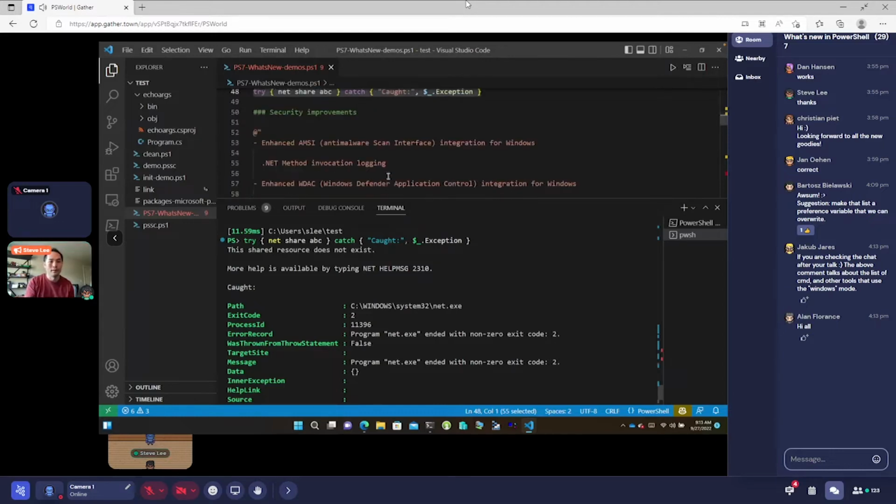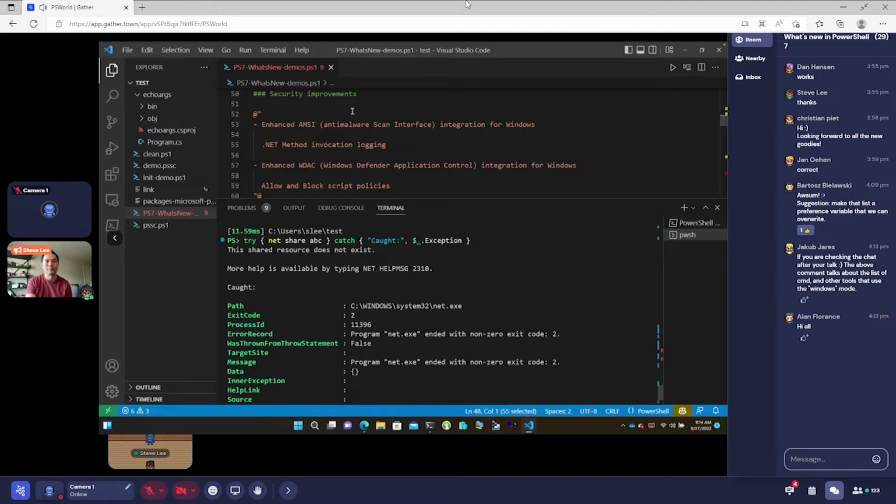There are some security improvements that I'm not going to demo. It's a bit complicated to set these up. PowerShell has always had great security and great integration with security features in Windows specifically. There are 2 additional enhancements that we made, and this does require a newer version of Windows, which has the enhancements in both AMSI, the Anti-Malware Scan Interface, and WDAC, Windows Defender Application Control. The first one, AMSI: if you're using Windows Defender or a third-party virus or malware scanner, it probably integrates with AMSI, which means that PowerShell can send pipelines and script blocks to it to determine whether or not it's something that it should run.